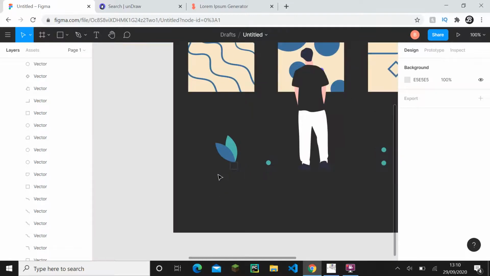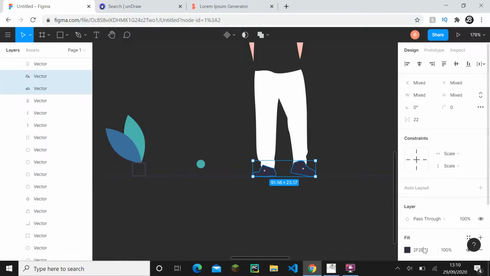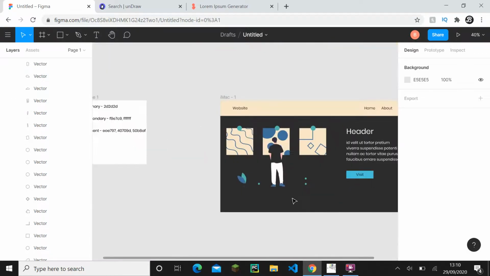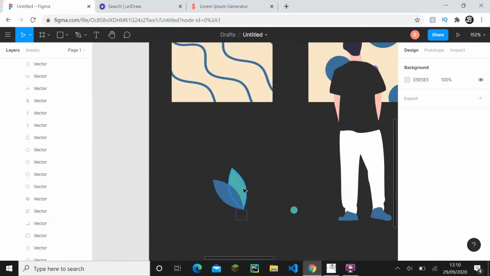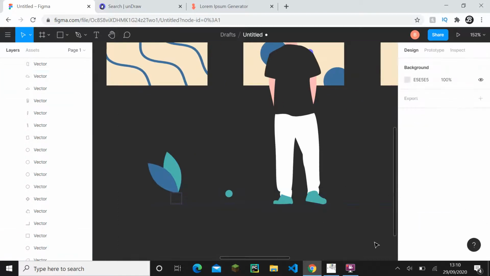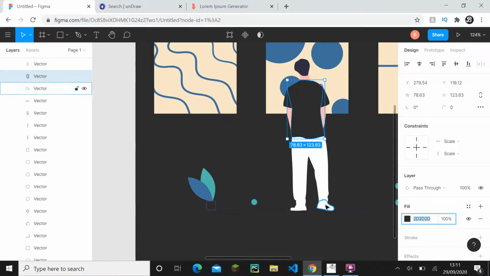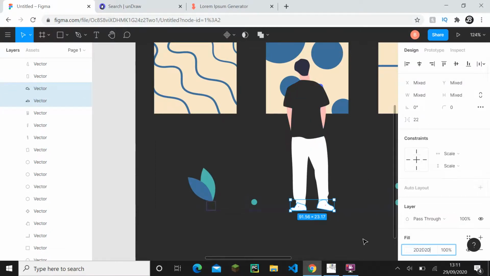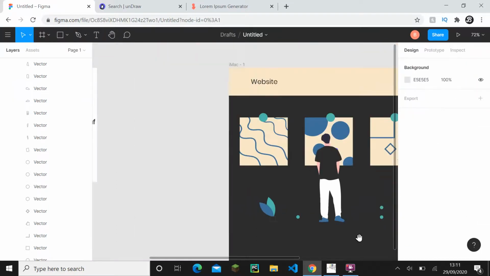What we need to do is now the shoes, which we can do pretty much the same blue. Now I'll do the lighter one, see how that looks. Let's try black. No, black won't work, so we'll just keep it this blue.